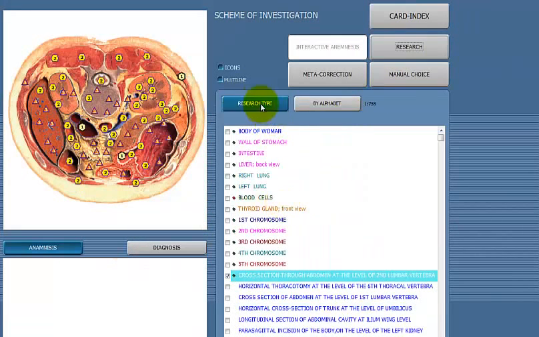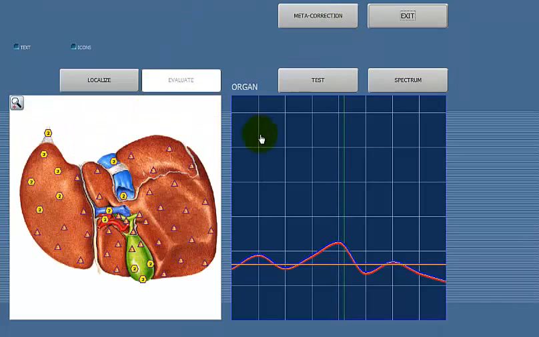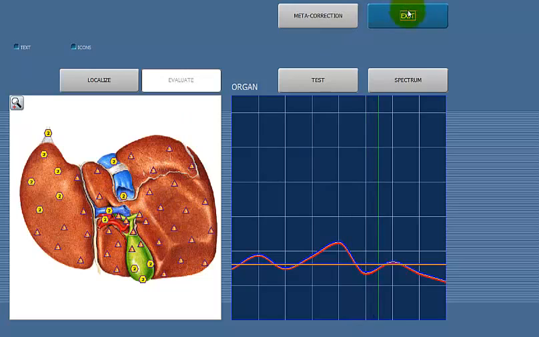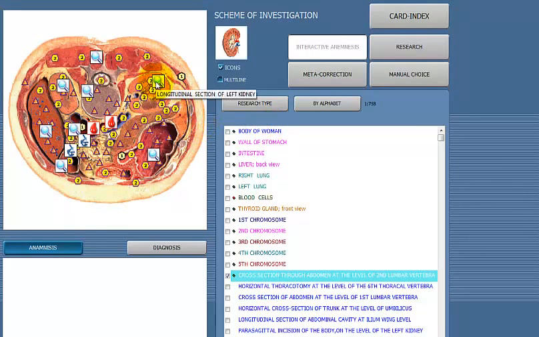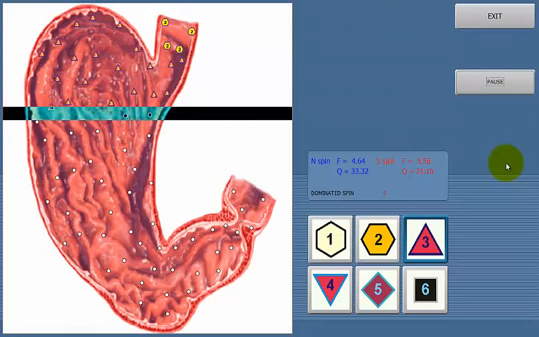Let's say that you are curious about what else is in here. If you just move your mouse, you see that this is a kidney, and there's a kidney here, and there are some other cells and tissues in here. You can just click on it and it can scan it, but mine was already scanned, so it's just going to take me to the results. But let's say my stomach, just click on it and it will scan it for you.